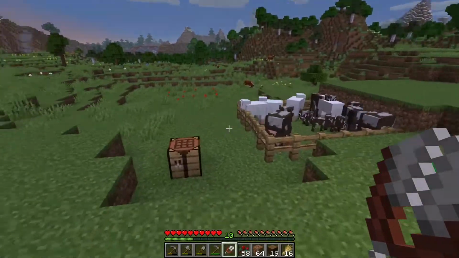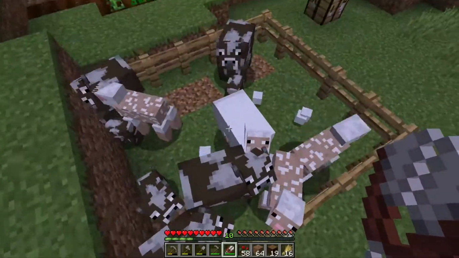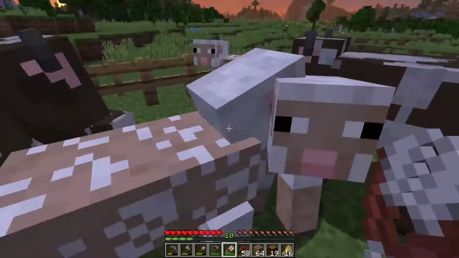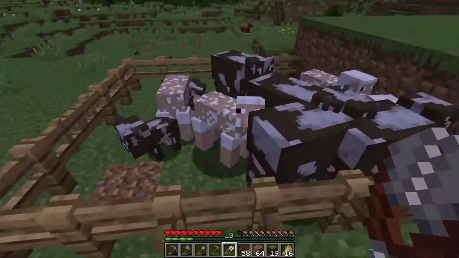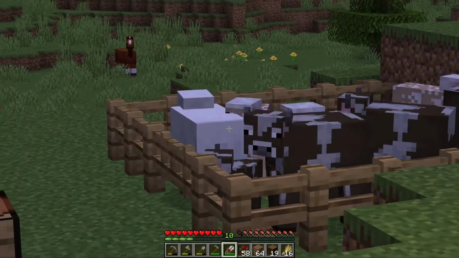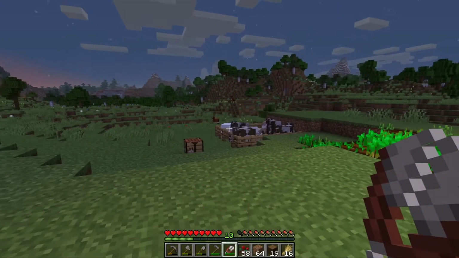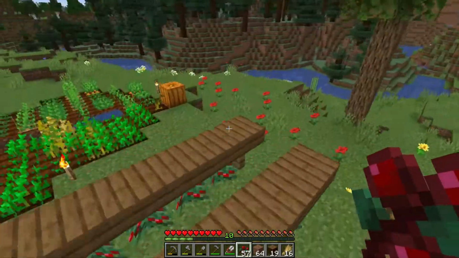All we have to do to collect some wool from these sheep is come in here and right click on these sheep, and then we'll go ahead and collect up all their wool. Now they'll regain that wool back. It's a renewable source of wool. All they have to do is eat some grass, and then they'll get their wool back. As you can see, I just heard that guy eat some grass and he got his wool back right there. So yeah, that's a simple wool farm. It's just a very manual wool farm.